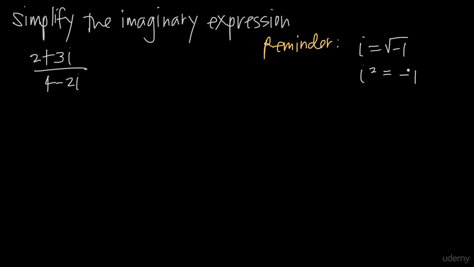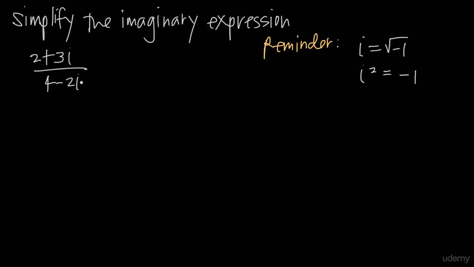Now, with these two things in mind, we can use the conjugate method to simplify this expression. When we say simplify this expression, primarily what we're trying to do is get the imaginary number out of the denominator. In the same way that you want to rationalize a denominator and get the square root out of a denominator, you also want to get imaginary numbers out of the denominator. You never want to leave a final answer with an imaginary number in the denominator. So we're going to try to remove this i in the denominator here, and the way that we're going to do it is using the conjugate method.